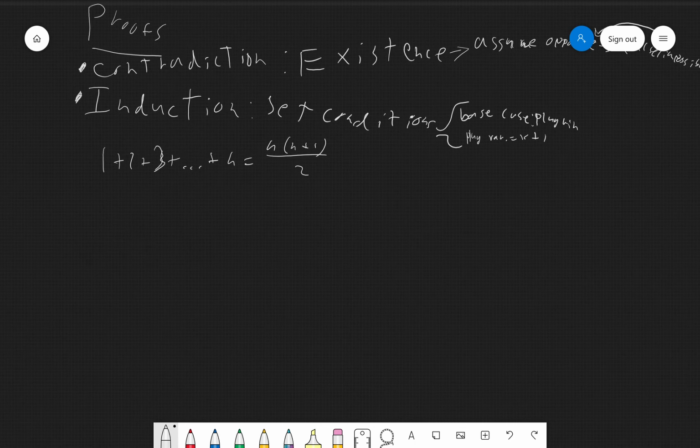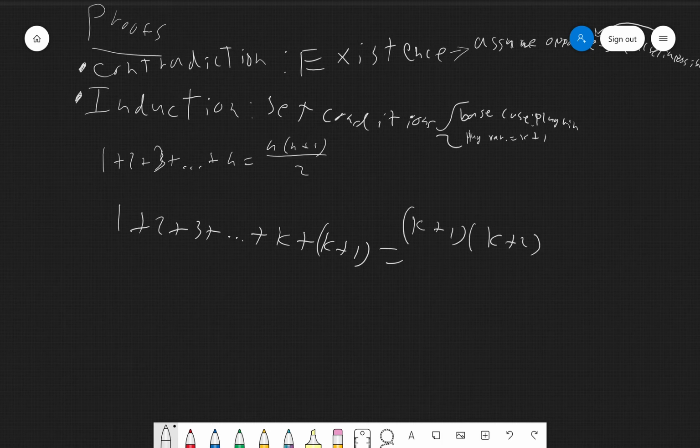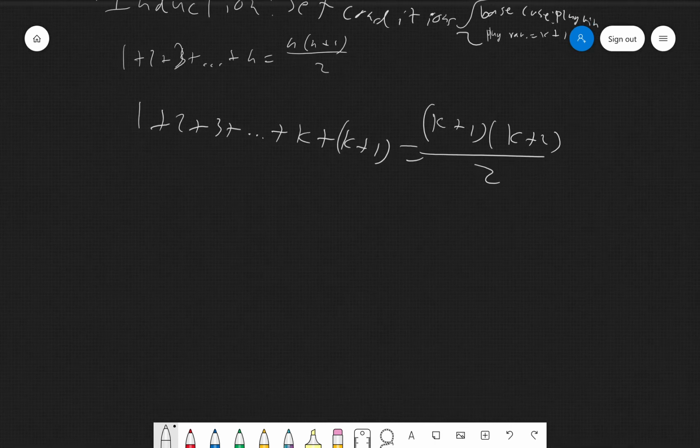Now this is the harder part. We plug in the variable k plus 1. Now I'm sure some of you were confused when I said that. So when you plug in k plus 1 for n, you're going to get 1 plus 2 plus 3 plus dot dot dot plus k plus 1 equals, you plug in k plus 1 for n, you get k plus 1 times k plus 2 over 2. Notice that all of this is just k times k plus 1 over 2, and then plus, we have a k plus 1.